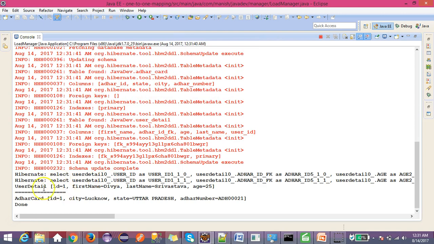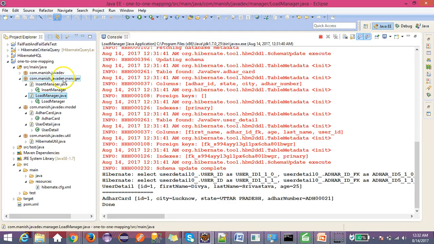So here we are seeing user ID 1, it's a user detail record and it's an Aadhaar card record, because we fetched that user detail record. So from the user detail record I just fetched that Aadhaar card record also.